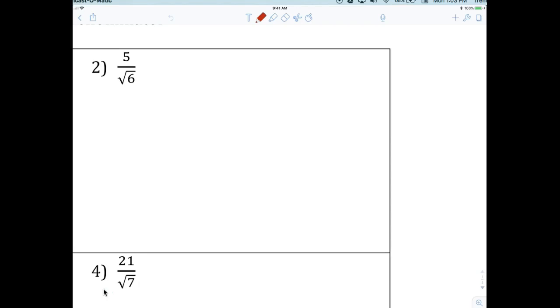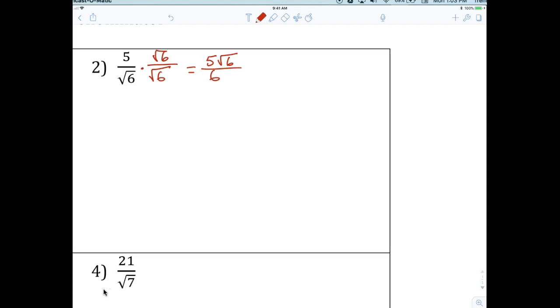So what you're doing is you are eliminating it by multiplying it by radical 6. Now, why do we multiply by radical 6? Because radical 6 times radical 6 becomes what? 6. And now you do not have an irrational number in the denominator. But if you multiply the denominator by the square root of 6, you have to multiply the numerator by the square root of 6. So now you have 5 radical 6. That is the explanation for how to rationalize a denominator.